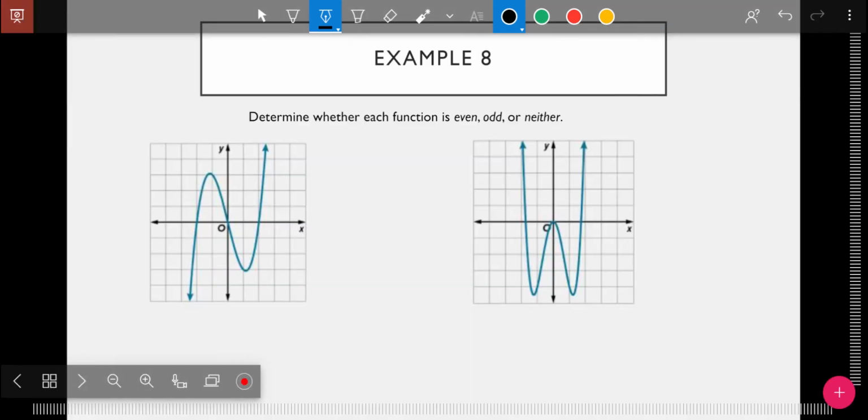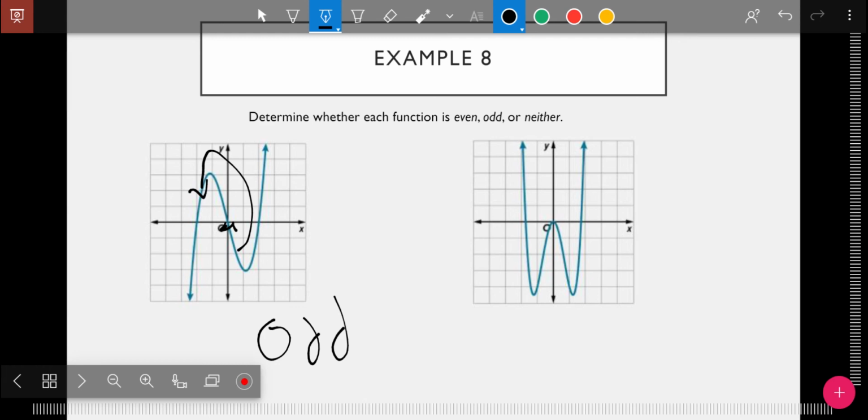And so the one on the left here is a little bit tricky as far as looking at symmetry. So maybe you're going to count changes in direction. Goes up, down, up. Changes direction twice. Remember, it's change directions plus 1. 2 plus 1 is 3. 3 is an odd number. Now, it does have point symmetry. I could spin this over and it would just be on top of that. It's kind of hard to see, but it does have point symmetry, so that makes it odd as well.